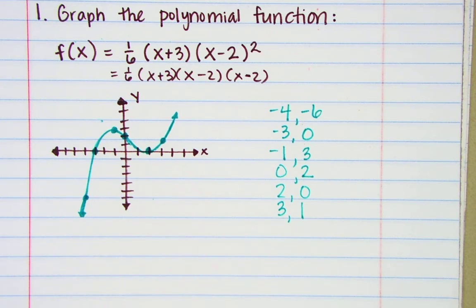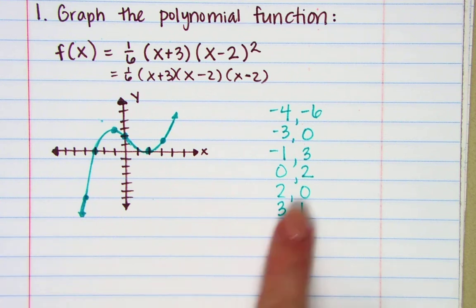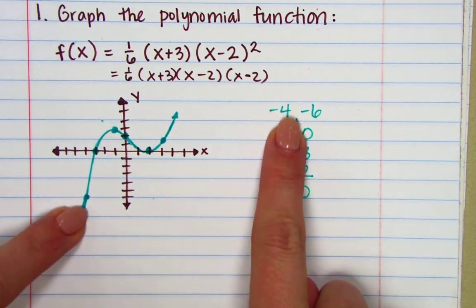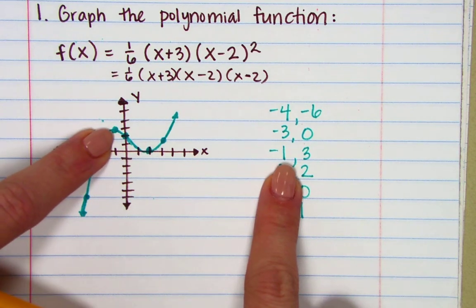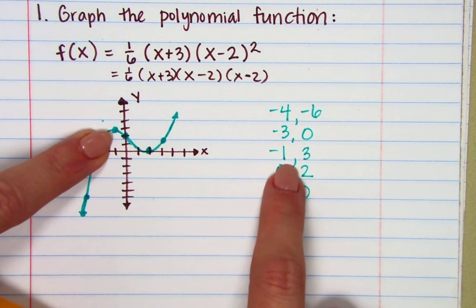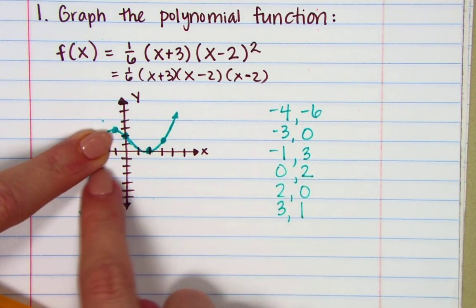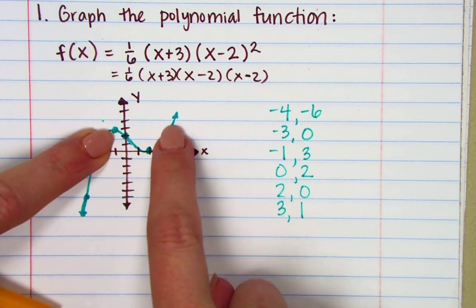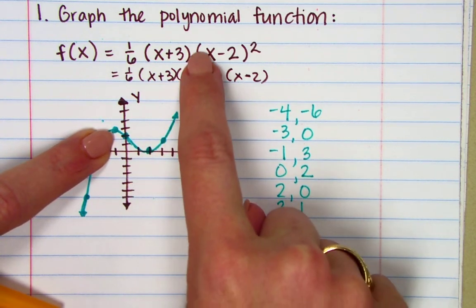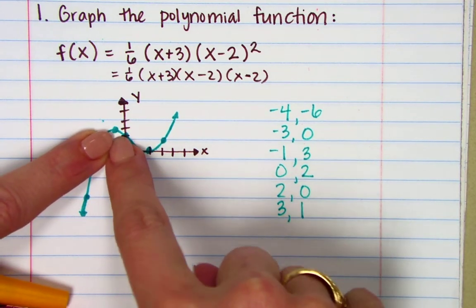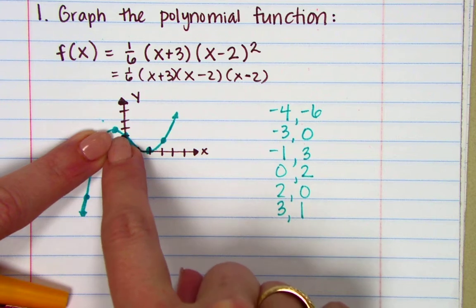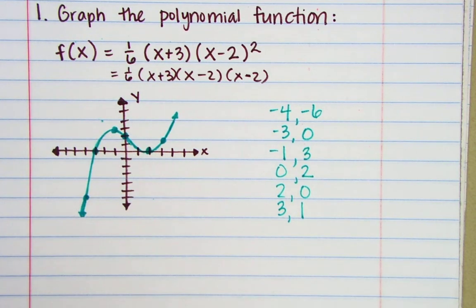I heard Araceli say it. Anybody else? What point would you think it would be? This one? All right, that one, right? (-1, 3). It's not the highest point there is because we know that over here on this end of the graph, it goes up higher. But this one is higher than all the ones around it. The local maximum and the local minimum are turning points of the graph. So this will be our local maximum.